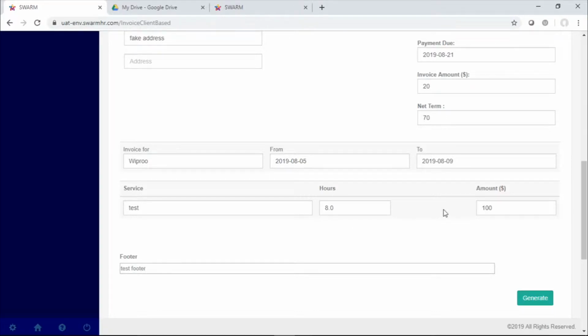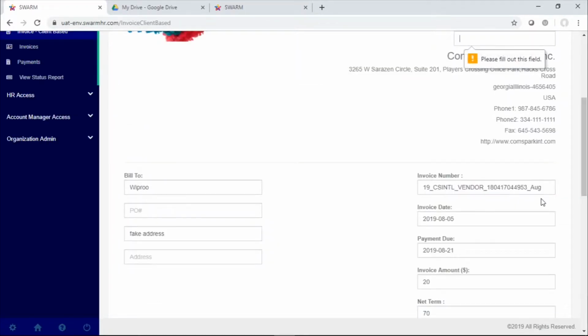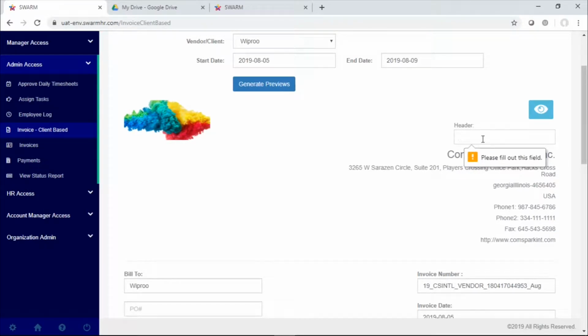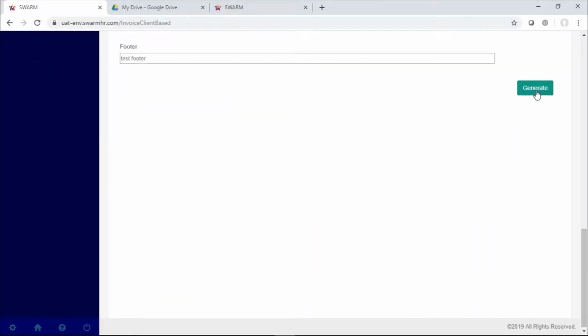And then once we're done, we can hit the generate button. Well, first we have to fill out the header, which is the important thing. We'll just say test header. And now we hit generate.